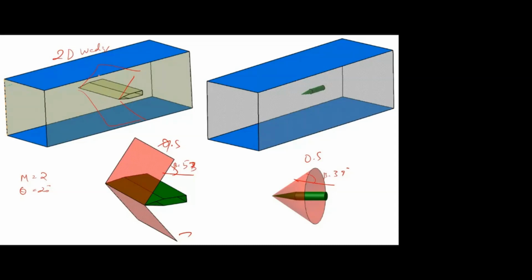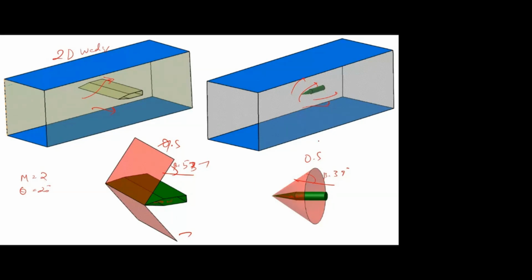2D means the flow is allowed only in the two directions, and this model makes a lot of disturbance, that is, obstruction to the flow. Okay, due to the very high obstruction, we are getting the strong oblique shock. How strong, we can find from this beta. Beta is very high, so it is a strong oblique shock. But in this 3D, it is very small now, and it produces very little obstruction because the flow can escape in all 360 degrees. So it is producing the weak oblique shock, the conical shock. So even though both have the same 20 degrees, same Mach number, 3D can produce the weak shocks.